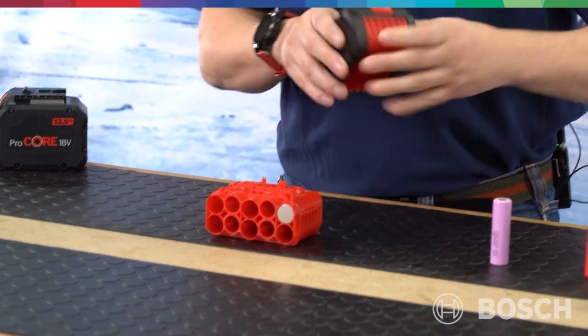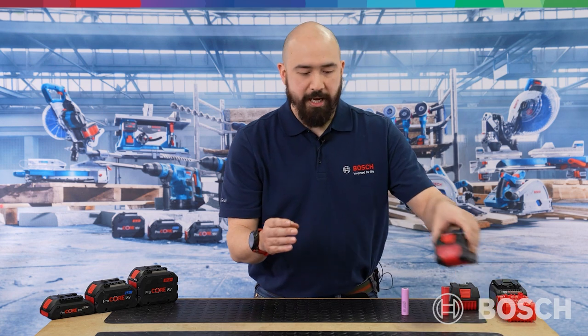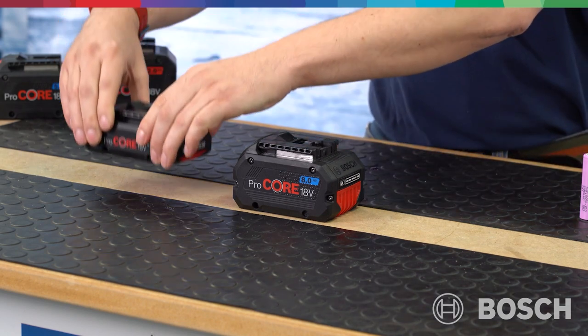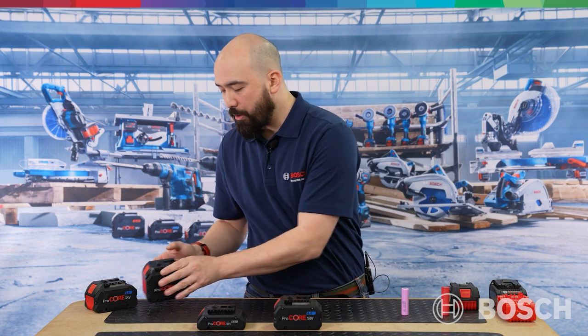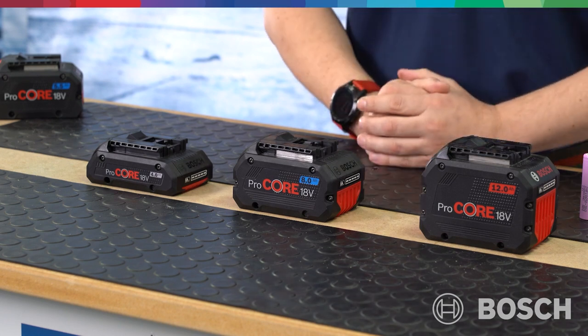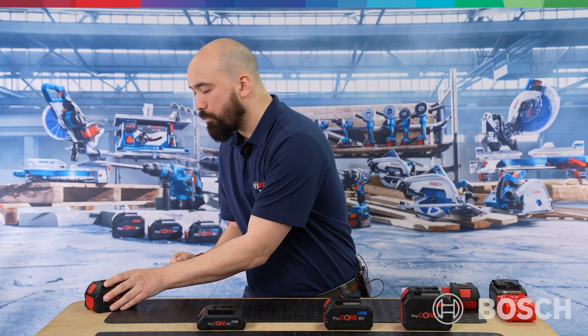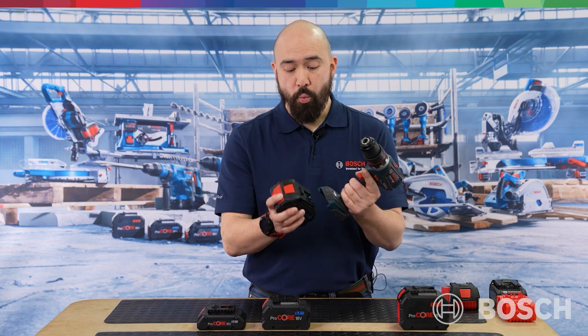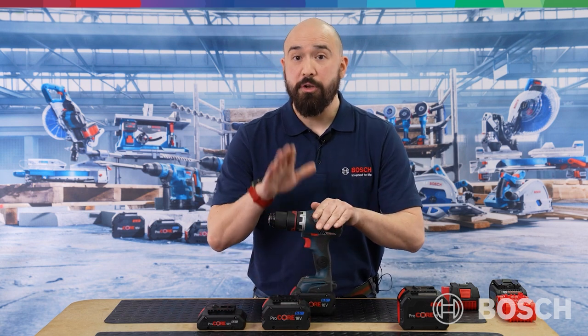It's not only just these passive mechanisms — we still have Bosch ECP, Electronic Cell Protection, which in conjunction with these mechanisms means the battery itself will last 135% longer than the version 1 CoolPak battery. Let's look at the range of Procore 18V batteries. The 8Ah Procore is recommended for all our Biturbo machines. If you want to save weight, we have the 4Ah Procore. For maximum power and runtime, we recommend the 12Ah Procore, great for high-draw applications like angle grinding or SDS Plus hammering. We also have a 5.5Ah battery. The Procore 18V system is 100% compatible with the entirety of our 18V range, not just the Biturbo machines.